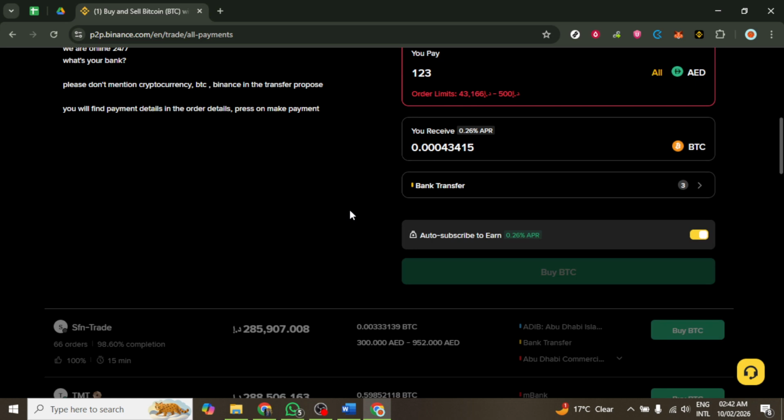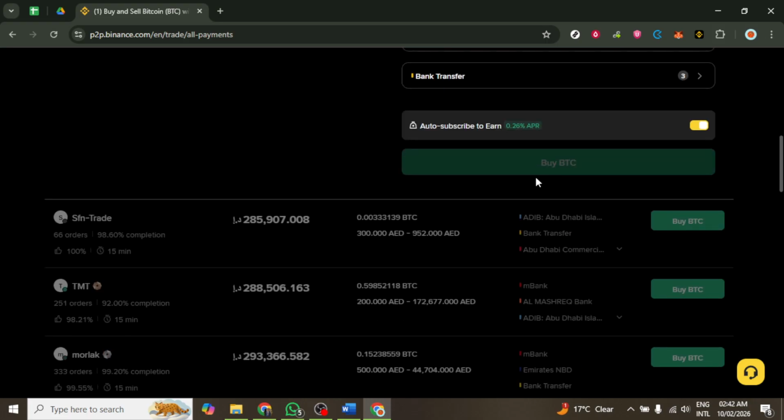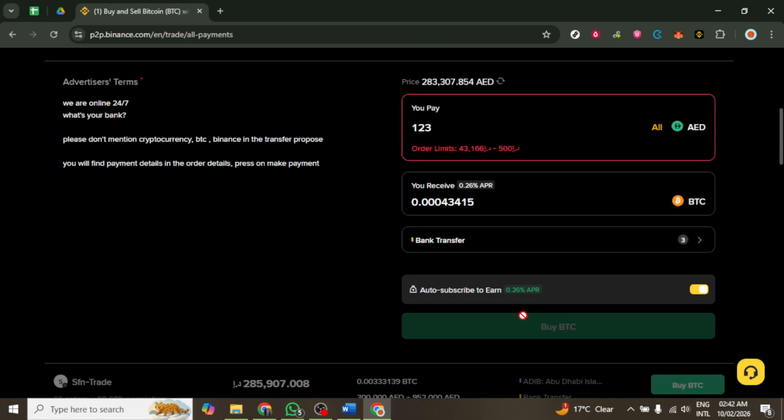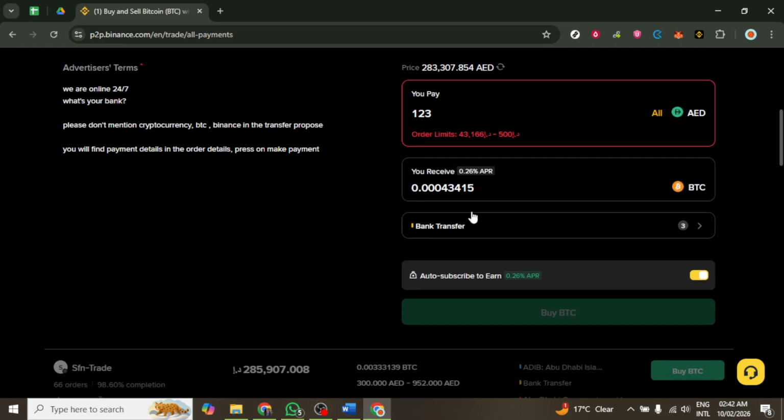Now, you will see options to buy or sell the selected cryptocurrency. If you want to buy, click on the buy button, enter the amount you wish to purchase, and review the total cost. Ensure that you have sufficient funds in your account to complete the transaction. After confirming the details, click Confirm Buy to finalize the purchase. A confirmation message will appear indicating that the transaction has been successfully completed.